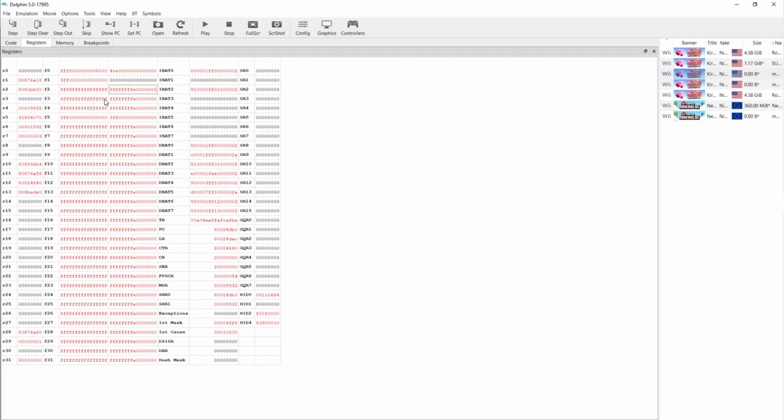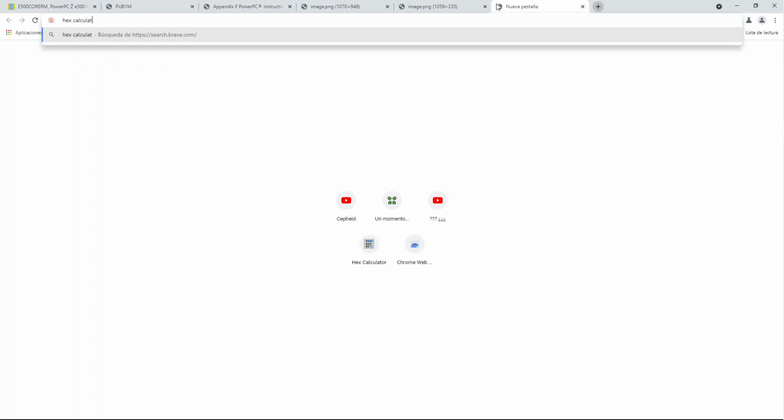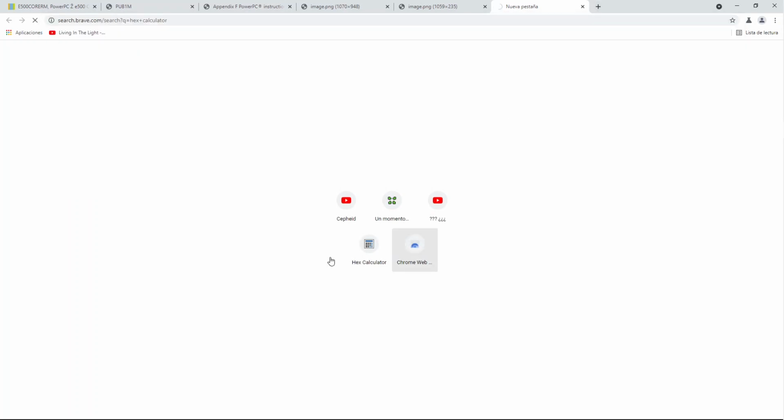especially because in PowerPC, each floating point register holds either a double or two floating points. So there's a lot of weird management of using the upper part or the lower part of the register. And floating points are weird, and making codes with floating points is also not very fun. For Kirby, hitboxes and a lot of stuff are sadly managed with floating points. You have to somewhat use them. And a very good tool for them, which I forgot to put here, is a hex calculator, which... Oh wait, here it is, funny.